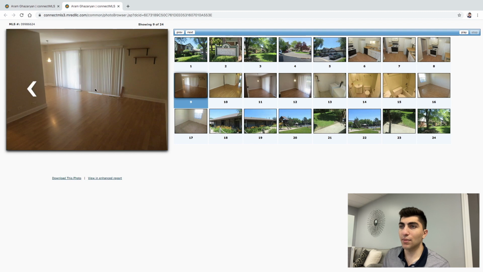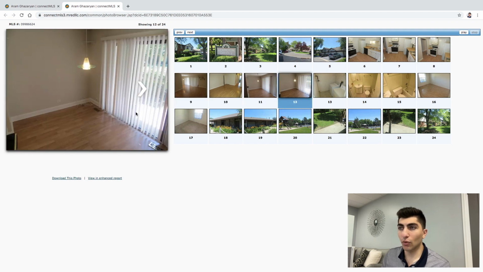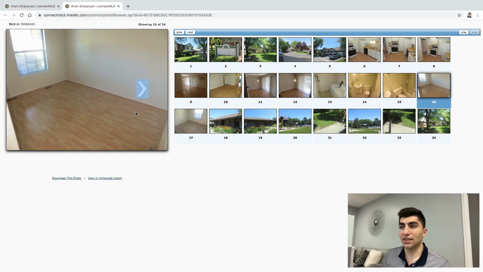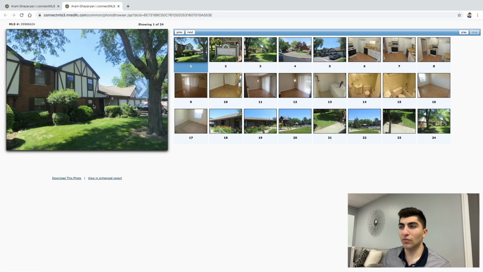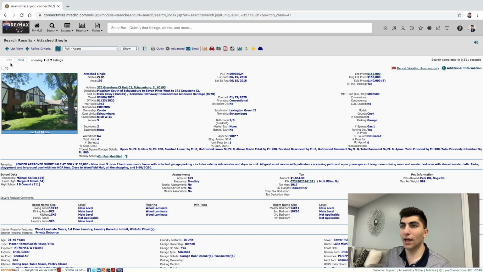Our cabinets are the same cabinets, same countertops. We have brand new carpet. It looks like they just have laminate flooring, but overall the layout is the same, right? Our bathroom's a little bit newer, to be honest with you. So this is a manor home. 4 garages, 4 units, 1 lobby. Very simple, okay? So we're not going to check this, but we're going to keep this in mind.